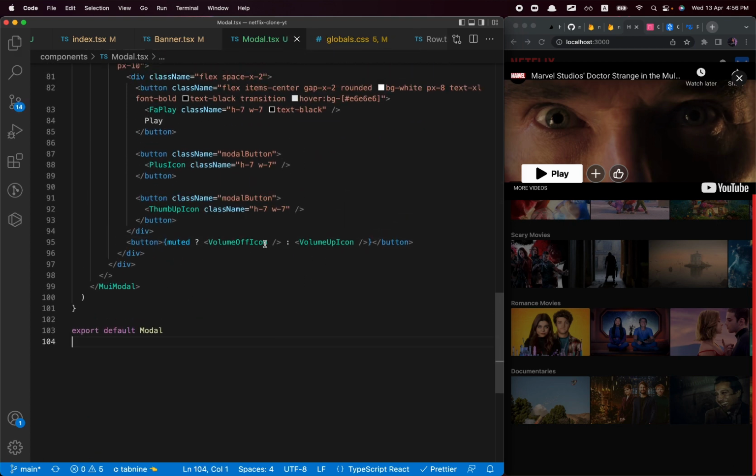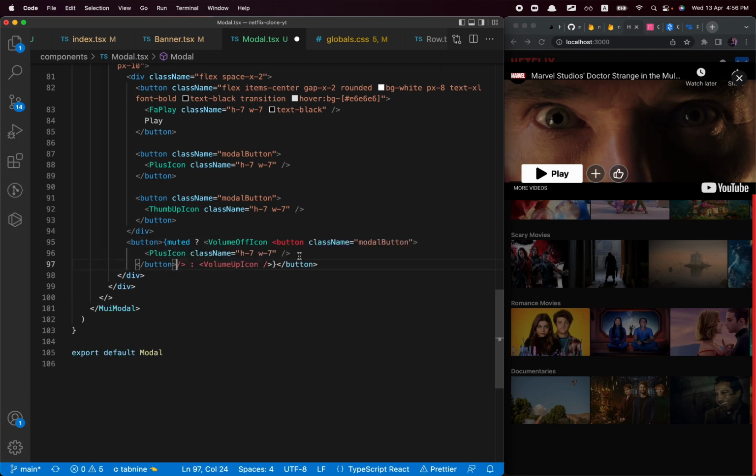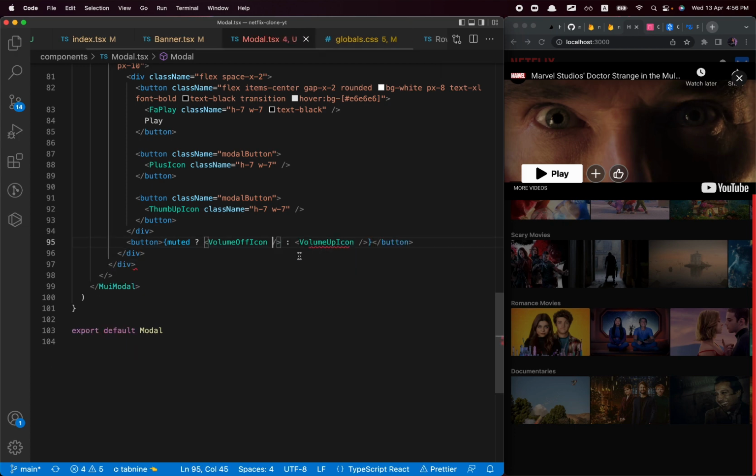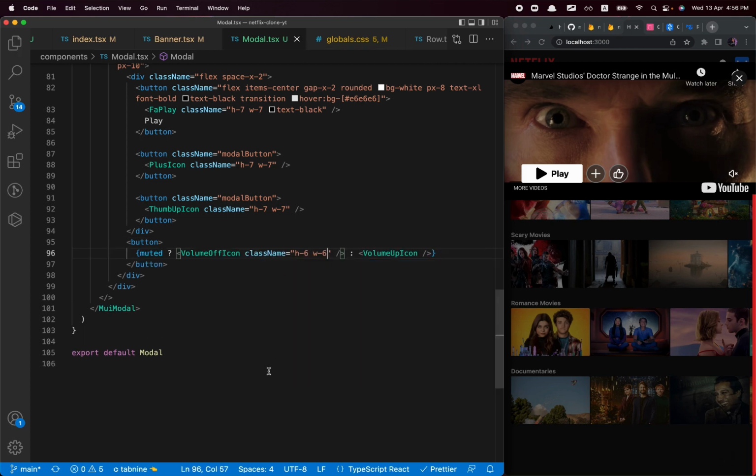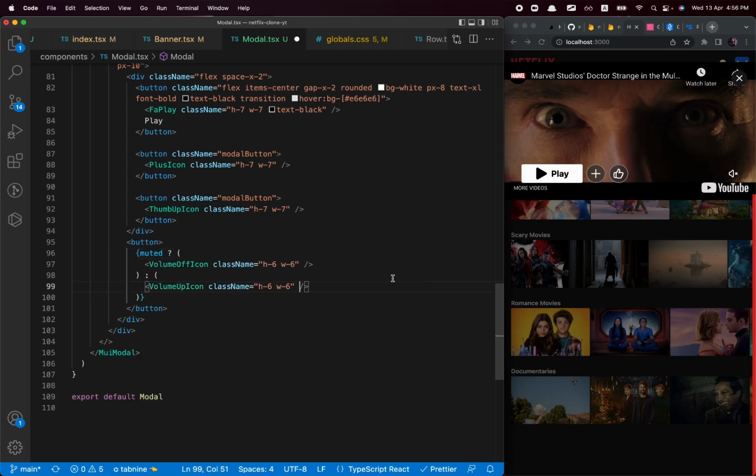So we have these two icons, and for both of them, we can say class name of height of 6 and a width of 6, basically. And you can just copy this one and put it right here as well. So we can see the button now, the volume button.